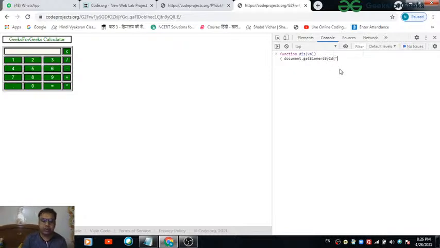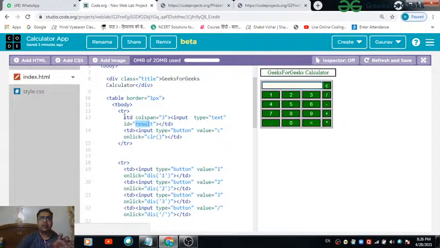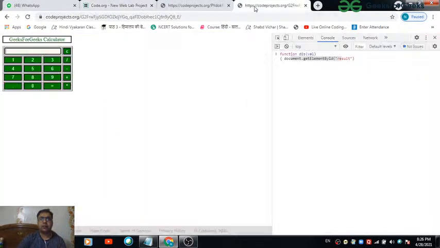So I want to access the component having this ID result. This is what is going to help you in accessing that input box, the ID of which you have defined in this HTML code as result.